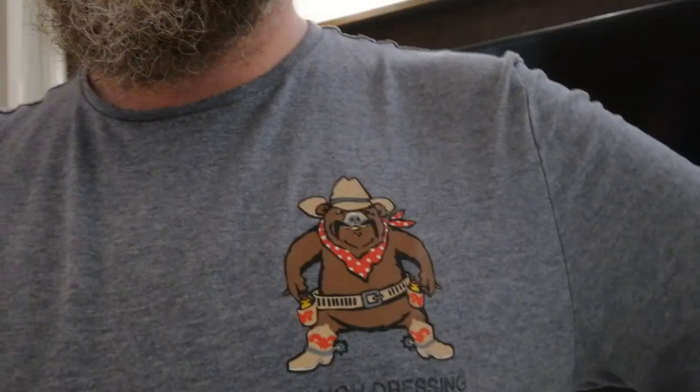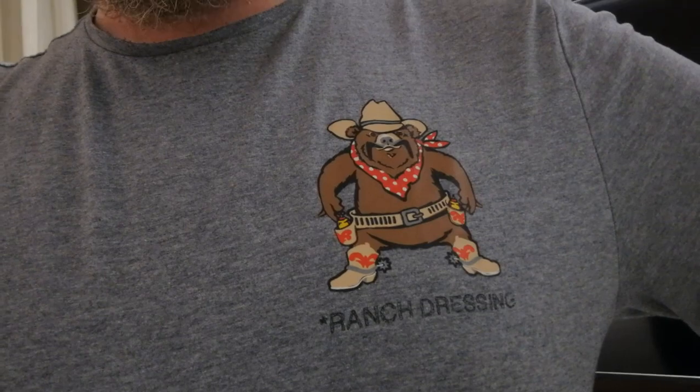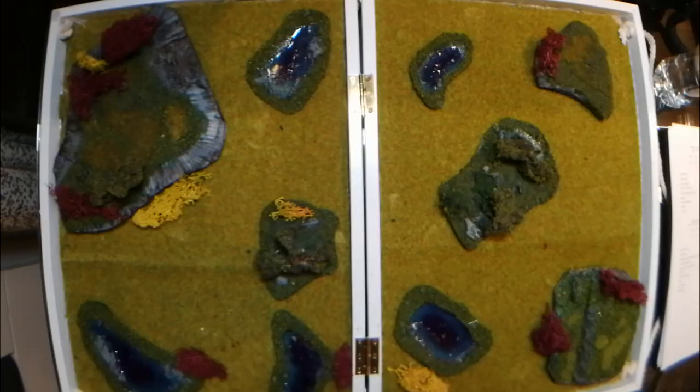Oh look, these are my pajamas. There's a bear and he's dressed as a cowboy. He's ranch dressing. My wife hates that joke. My wife also said, look, I brought all my minis. She's like, I feel very safe with you as a husband. Most husbands go on a conference and wives worry about them hooking up with hookers or whatever. But you're just going to play minis by yourself, you loser. Anyway, without further ado, let's get to the video.